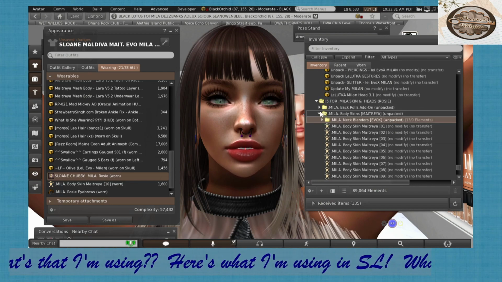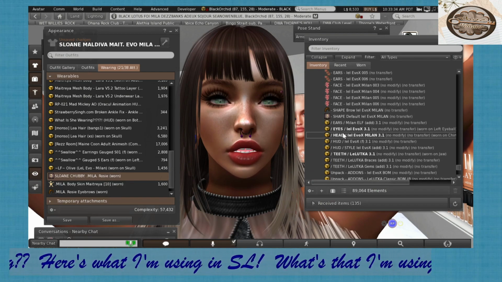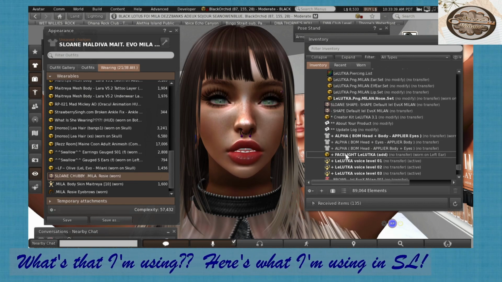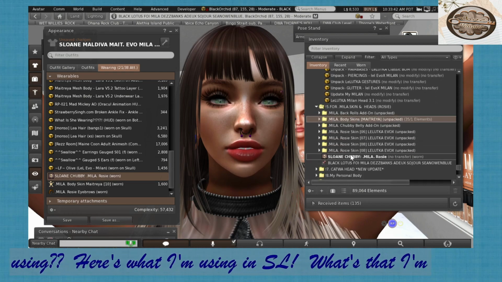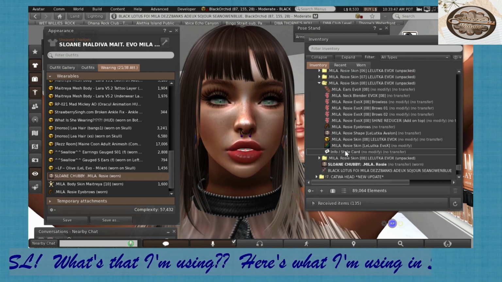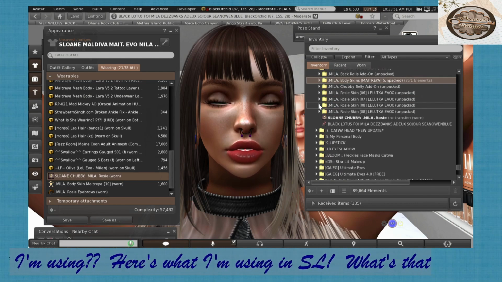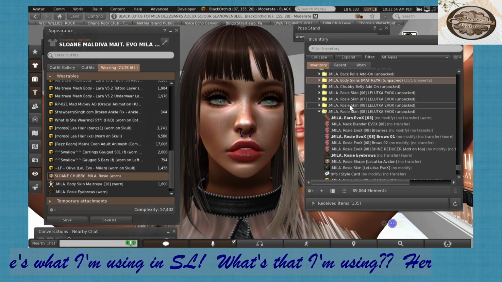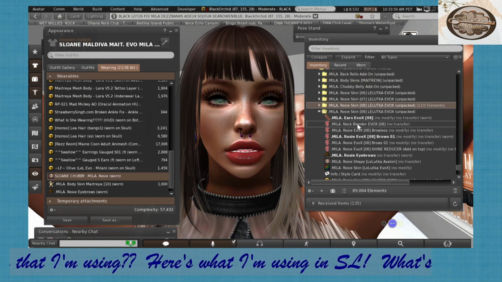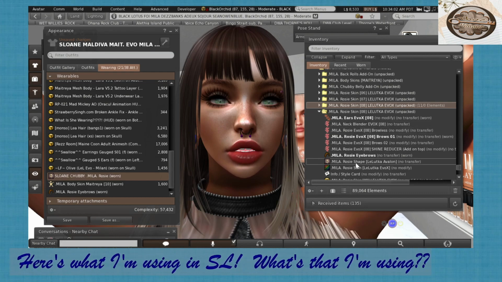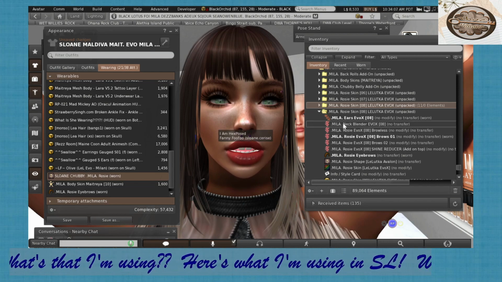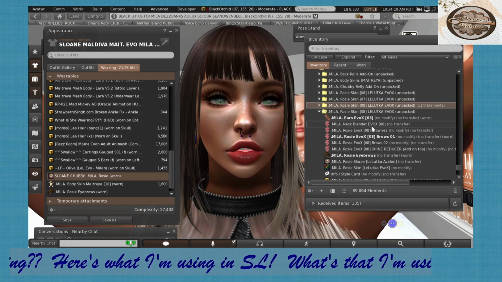Now, what I did see here, like we was talking about, the face that I'm wearing with the Lola face. Let's see, I'm using the darkest skin, number 8. Let's see, where is it? Yeah, number 8. I got 2 folders of number 8. Yeah, I unpacked it twice. So see, you can have this neck blend, or I would suggest using the darker body and blend it up into the face. But every face comes with a neck blender as well.